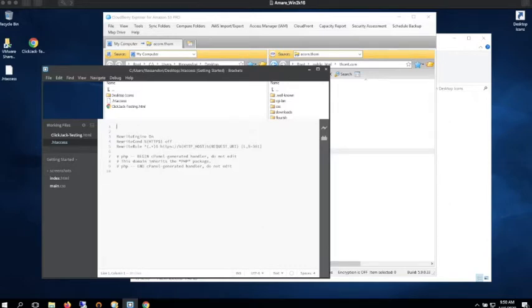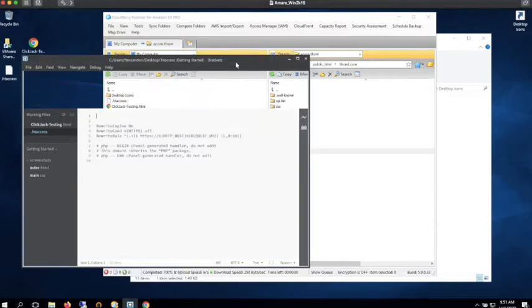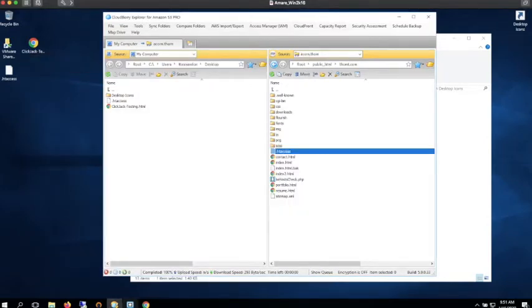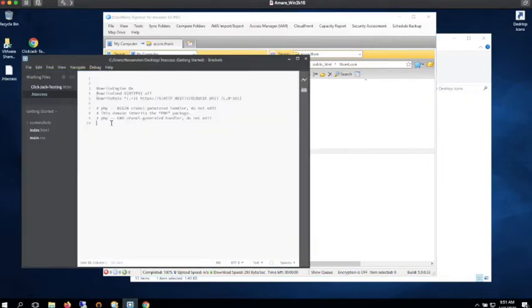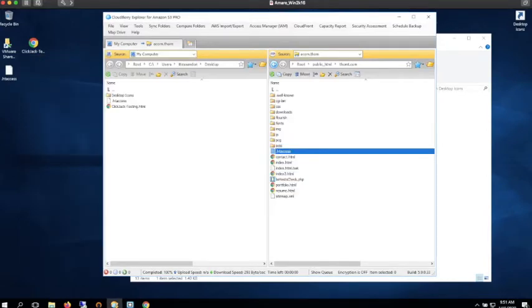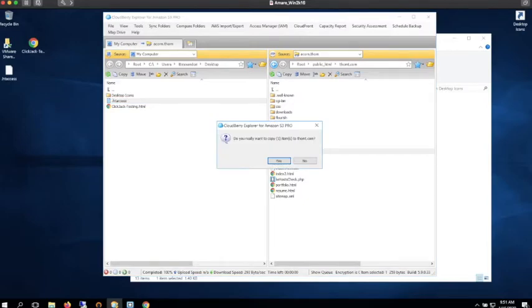What I'm going to be adding in there is a directive. Here, let me show you this real quick. The directive is X-Frame-Options, and I'm going to set it to same origin because I still want to be able to run iframes on some of my web pages. So I'm going to go ahead and save that. We'll go ahead and overwrite it.